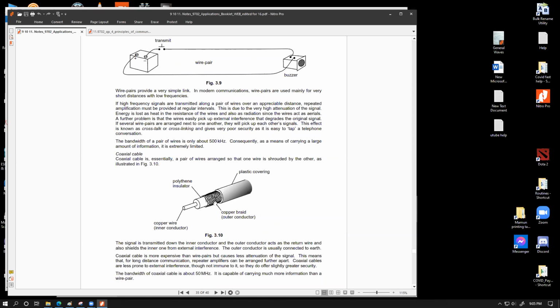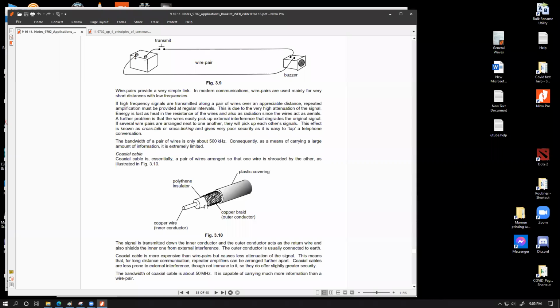The benefit of this is that if there is some electromagnetic wave that is coming across this wire, this electromagnetic wave will produce some voltage in this wire, and that voltage will immediately become grounded because this metal braid is connected to the ground. As a result, this inside wire would not be affected by the external electromagnetic wave. So whatever signal is sent through this wire would remain mostly unaffected. So this is basically like a safeguard.